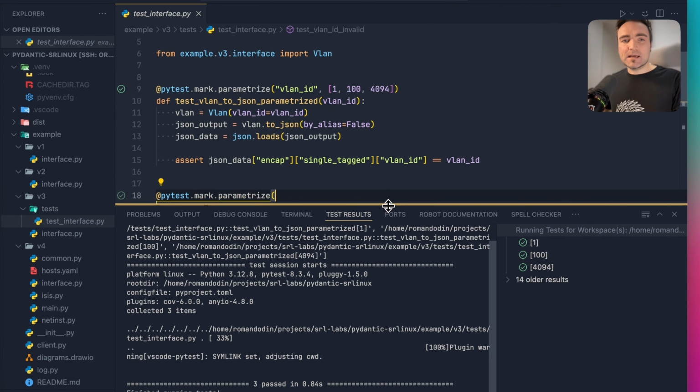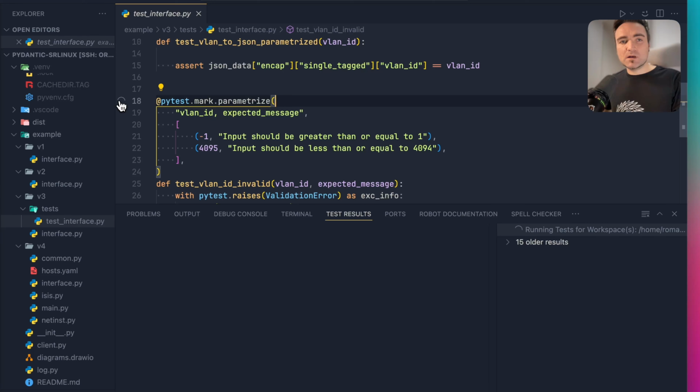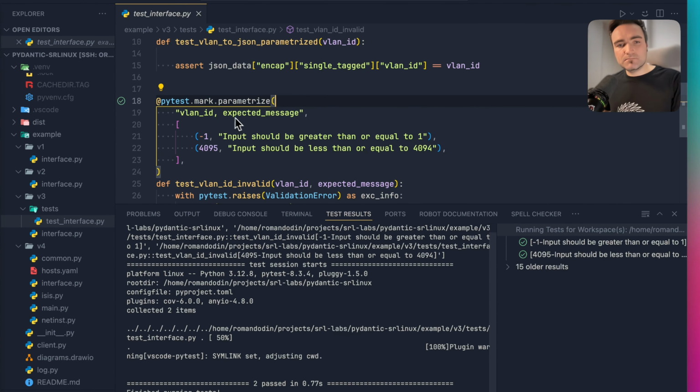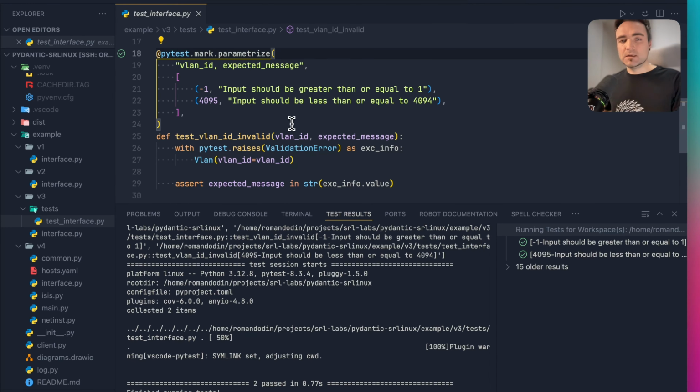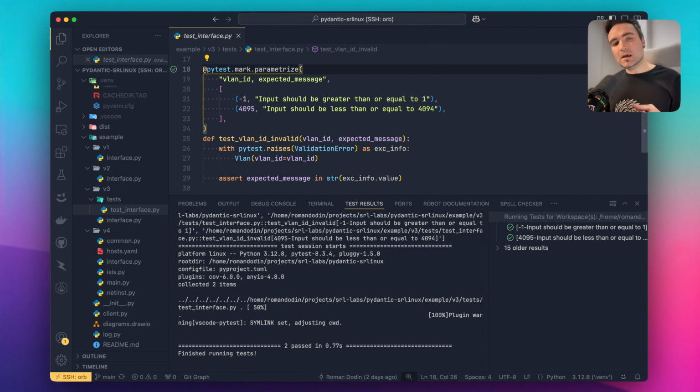We can also test the negative cases as well. If I execute this one, again, it all passes, 2 passed cases. And we also verify that the message that the validation emits to us matches what we expect. As I said, this is not something too complicated, too crazy, and maybe even not so useful, but just to make a point, because writing tests is a task on its own.